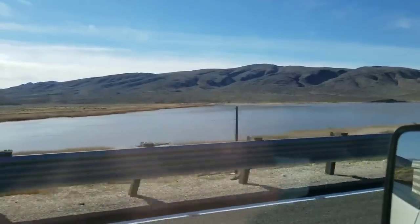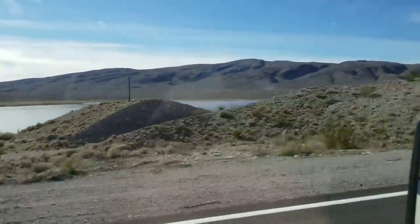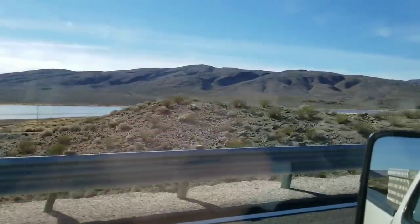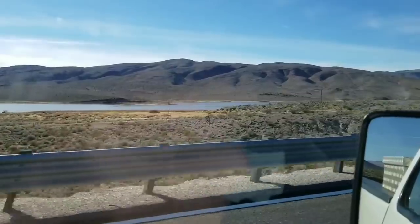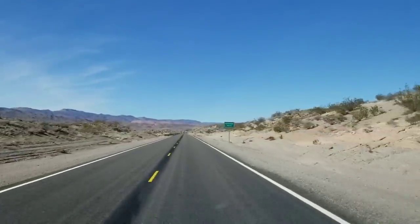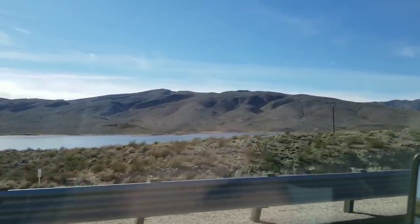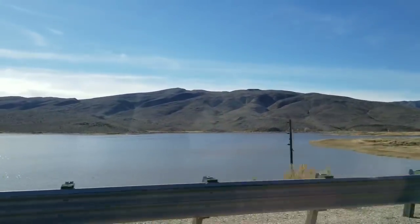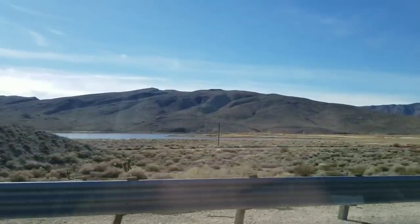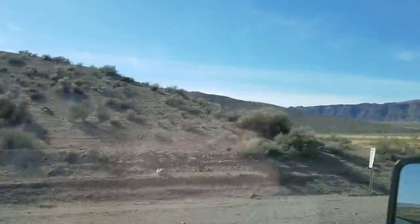And here's part of the lower Pahranagat Lake. I told you all about how Vegas, boy, they had this water during that huge water shortage in the late 90s. Yeah, they had this water and something intervened. Pahranagat Valley. I think we all know what intervened. It's good fishing in there too. Once a year, they have a contest to see who can catch the most carp. And they give away prizes and everything. I've done it twice.